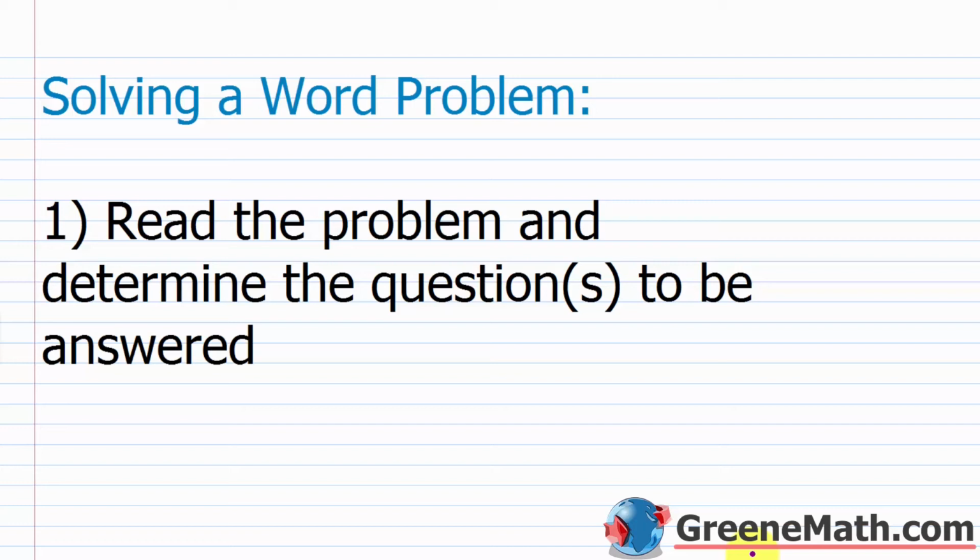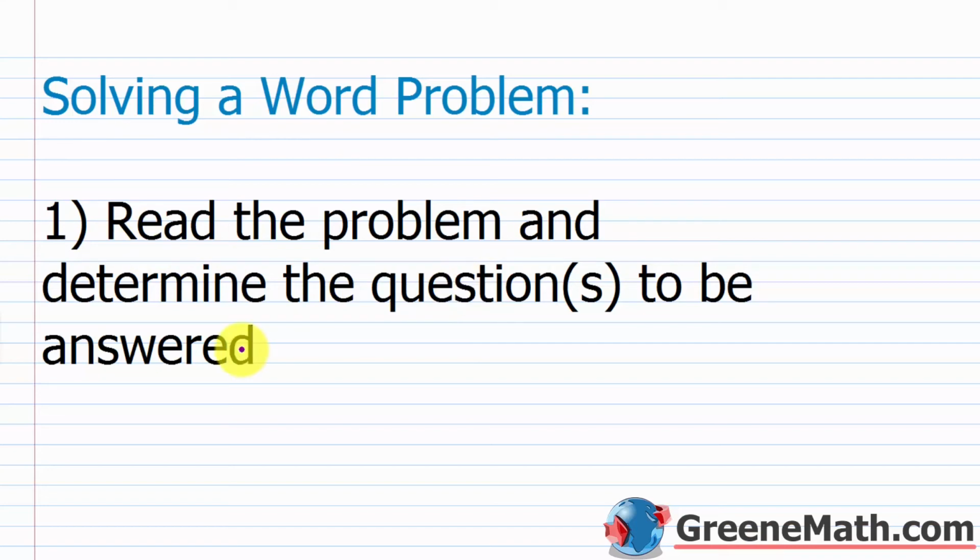I want you to recall that we have a little 6-step procedure that we can use for solving word problems. And although we've introduced this method for use with applications of linear equations, we can also use it in this section as well. So let's just recap this 6-step procedure. I think you'll find it useful if you write it down and go through the steps when you're solving the problem. So solving a word problem, our first step is to read the problem and determine the question or perhaps questions to be answered.